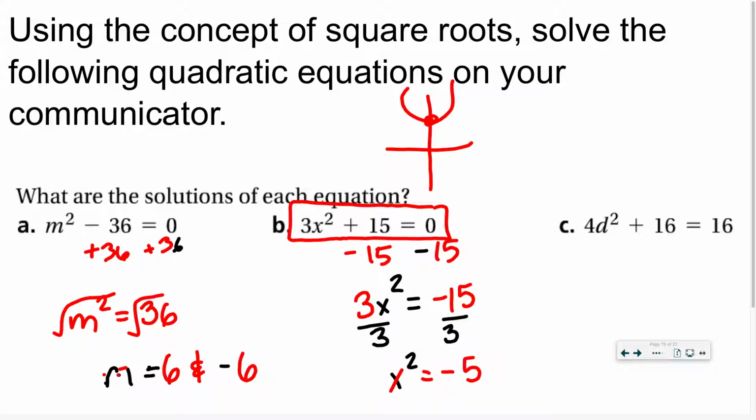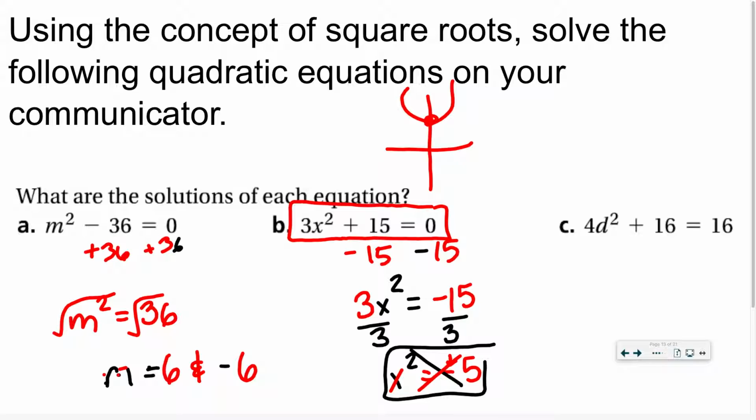Now, if you didn't notice that, when you tried to solve it, you should have gotten to this point and realized a red flag. What's the red flag if I try to find the square root? It's not a real number. Right, I'm not going to have a real number if I find the square root of a negative, because nothing times itself would give me a negative. So this would be the red flag. I can't square root a negative. That would be your red flag for no solution if you didn't realize it in the equation.